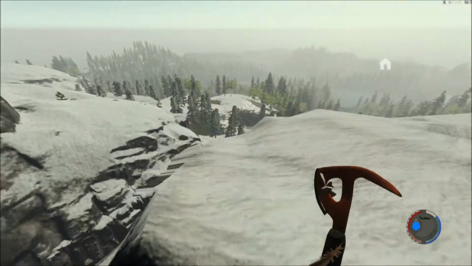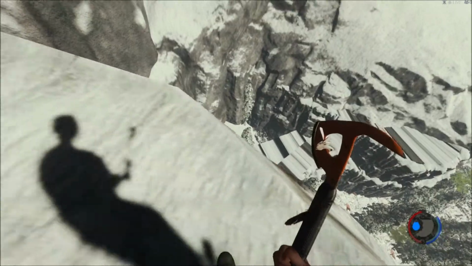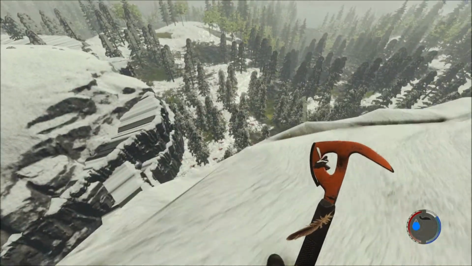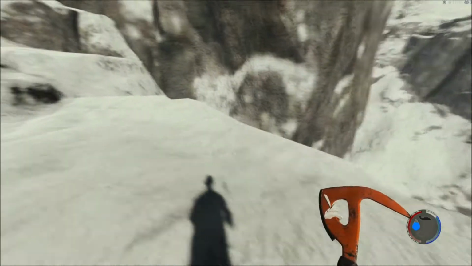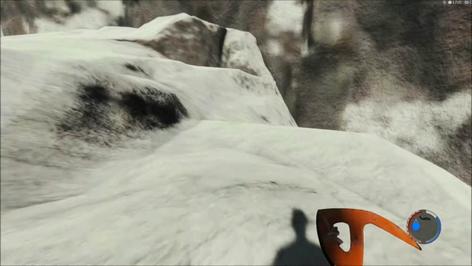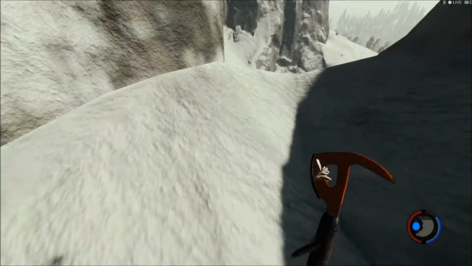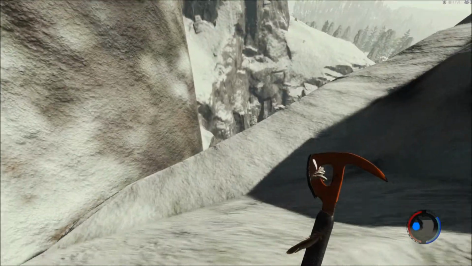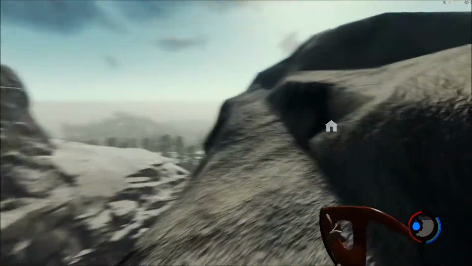Okay, so I think I've found the middle here. That's a nasty drop. There's no... will this slope go down? I have a feeling I'm about to kill myself, but you know what? That would be a good way to end the video, I suppose. Okay, no. Can't go that way.